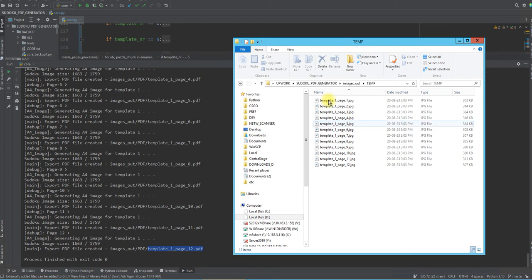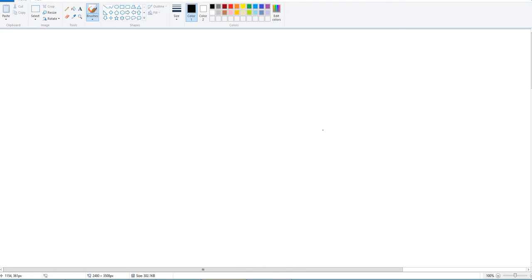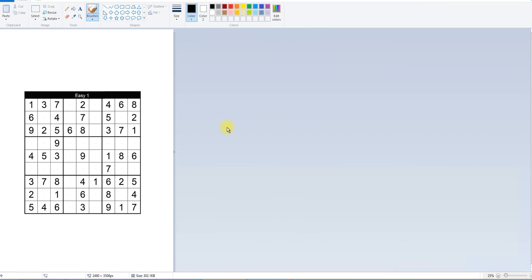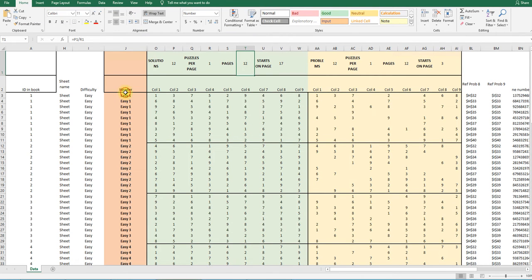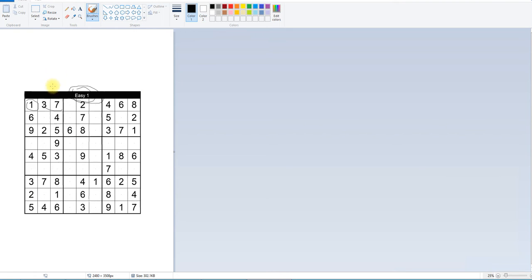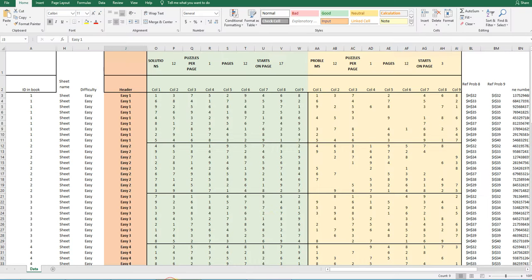So we have images created, you can open those. Let's just analyze a little. So we have template 1 like we expected. Let's see if numbers are correct. So on top it's 1, and it's the headers as well. Header is 1, and so on. So this is header decoded, it's 137. Let's see here, it's 137, and on bottom we have 917. Let's see if really 917, all correct.